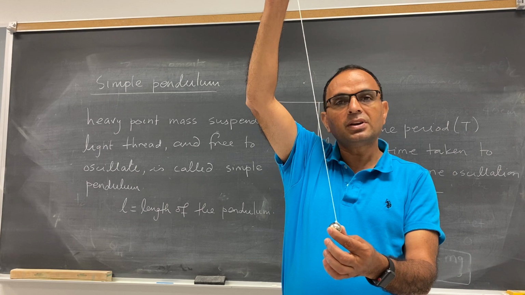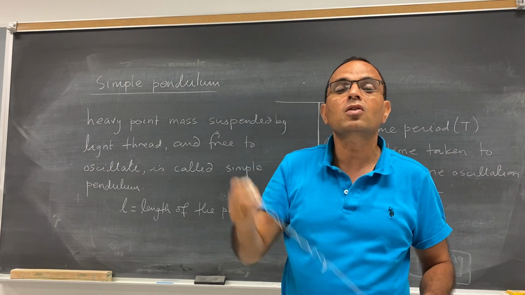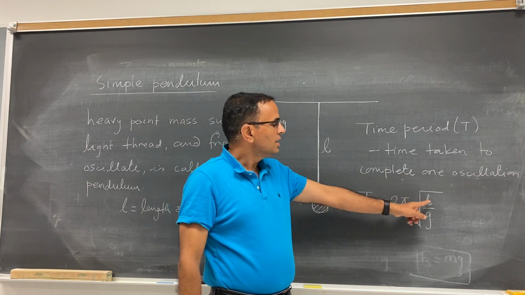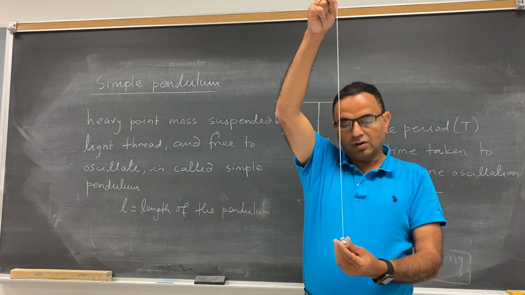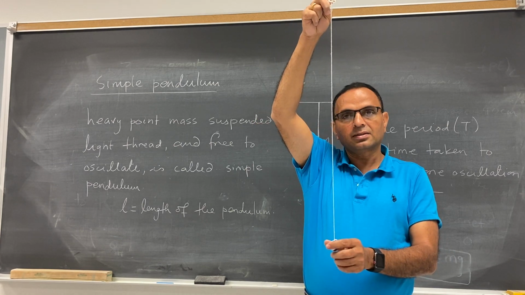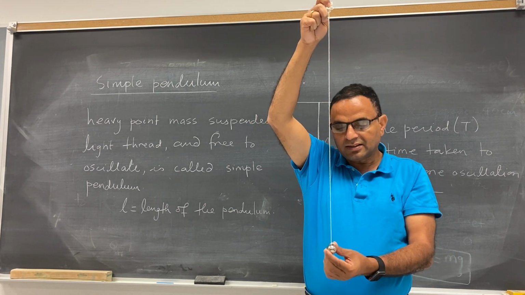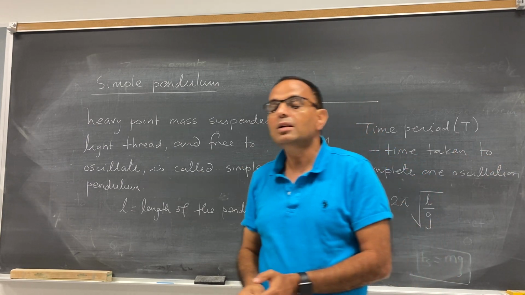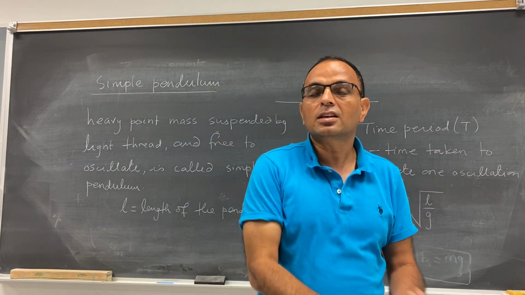Here I have, let's say, a 50 gram mass. If I bring another object having mass 100 gram, the time period is still the same. As long as you have the same length, the time period is the same, because it depends on the length of the pendulum and gravity only. If you measure the time period of this pendulum, let's say 1.5 seconds, and change the mass from 50 gram to 100 gram without changing the location or the length, you get the same thing, because the time period of the simple pendulum is independent of mass, but depends on the length of the pendulum and on gravity.